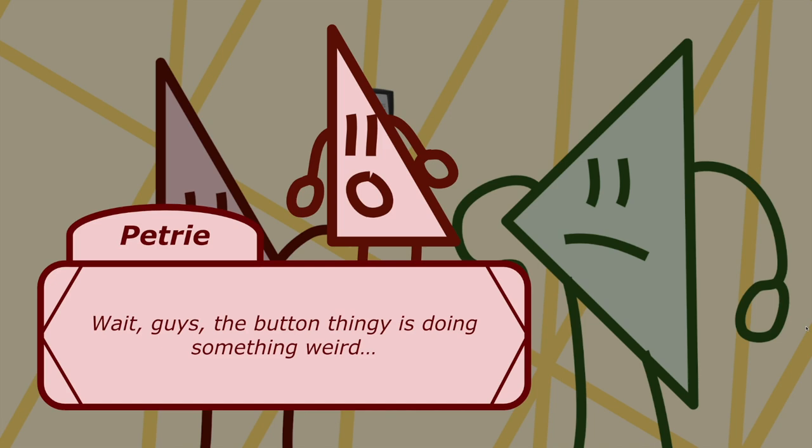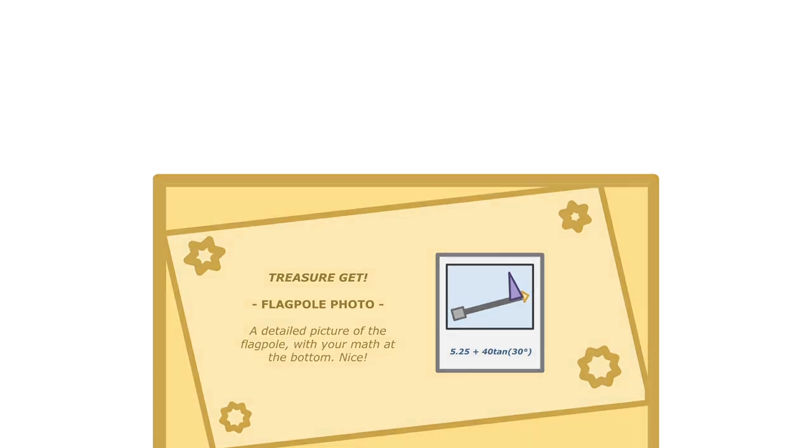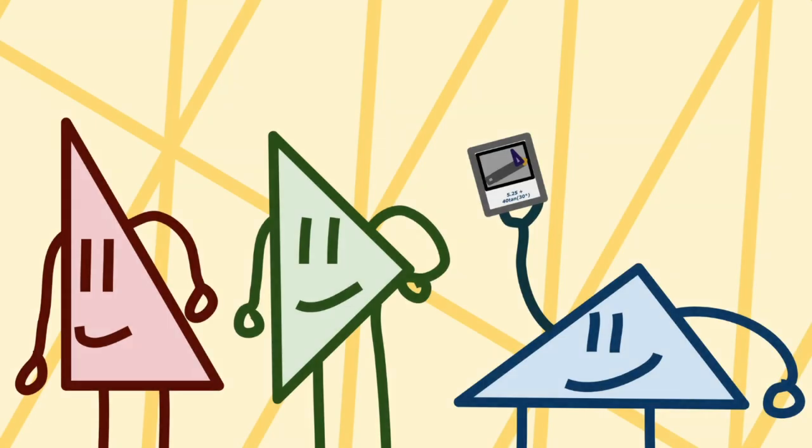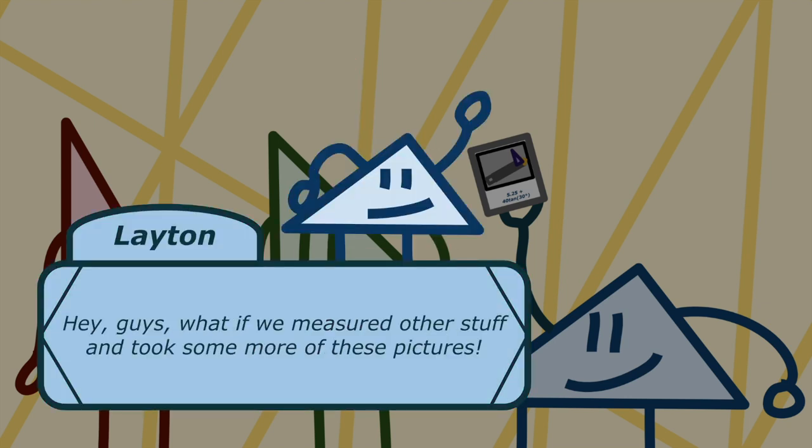Wait, guys, the button thingy is doing something weird. Man, that's awesome. Hey guys, what if we measured other stuff and took some more of these pictures? Let's do it.